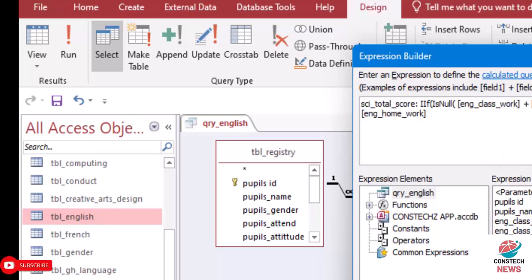The field we are creating here is to give us the total of the English. Sorry, you are working with English, not science, and I'm writing science. So it should be English total score. Okay.